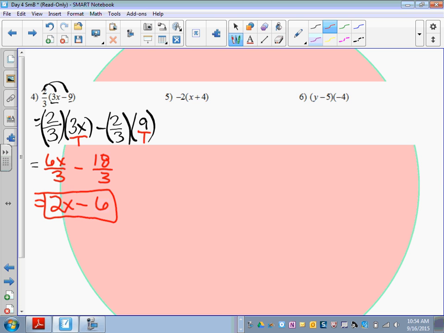If you struggle with those fractions, you can use your calculator to help check your work. Make sure you put it in parentheses though. And in your calculator, you can't do the variable x, so you would just multiply 2/3 times 3 to get your coefficient in front. Coefficient is that number in front of your variable. It's important to understand these terms. Coefficient is your number in front of your variable. Questions on that one?